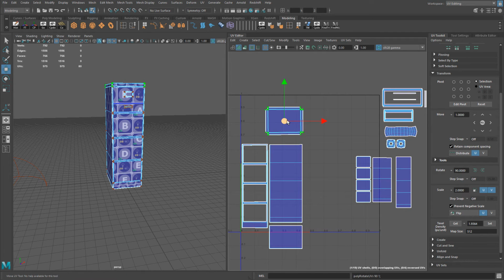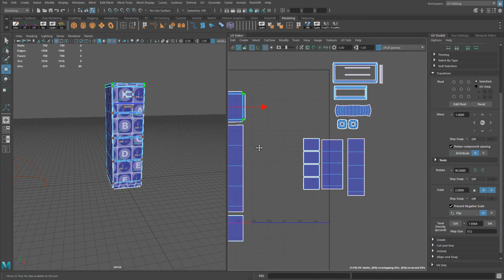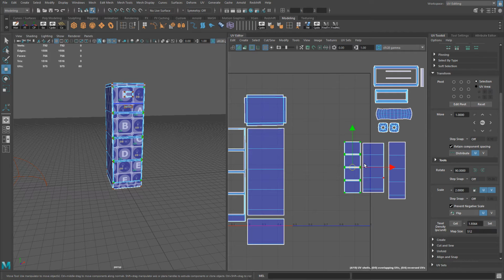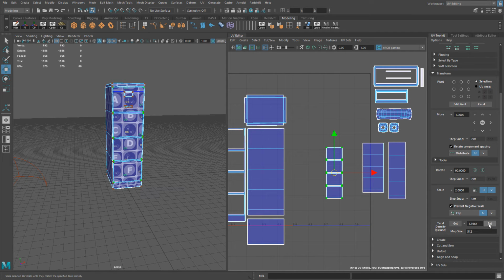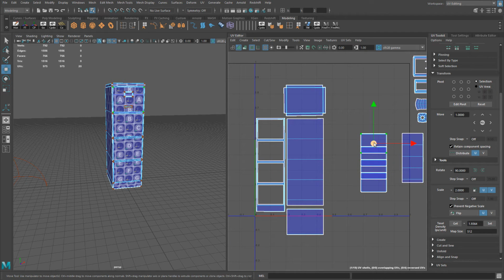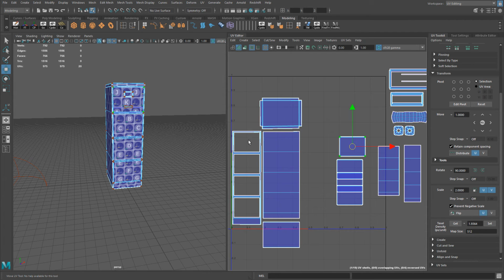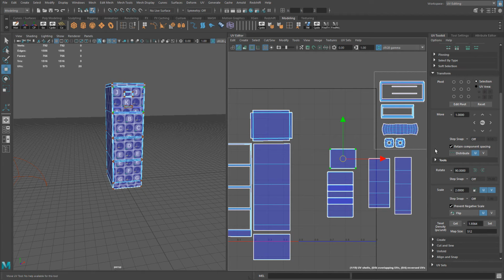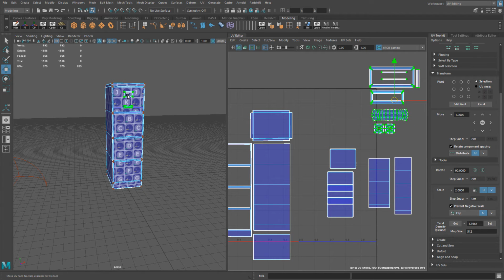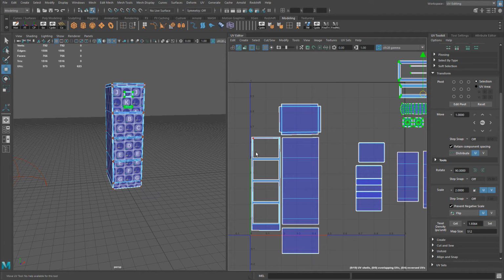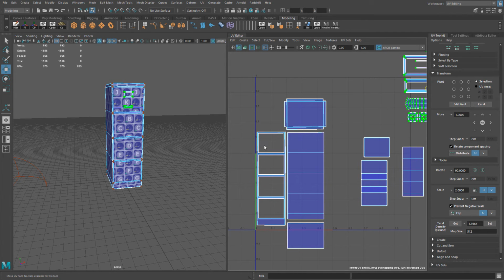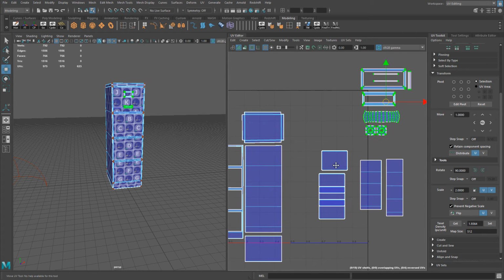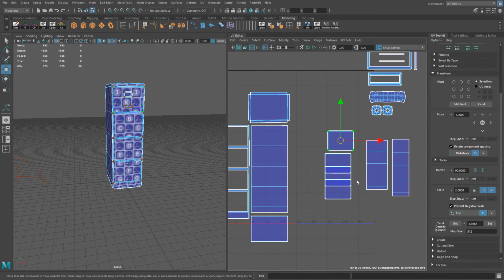For this one, let's flip it. And let's continue doing this for all of the shells. I'll select these and I'll click set. Now for these, I'll have this open space right here. Because I'm going to be duplicating a lot of these shells together, I'll probably put them inside this area right here for all 4. This way, at least I maximize the space that I have. So I'll keep that for now.